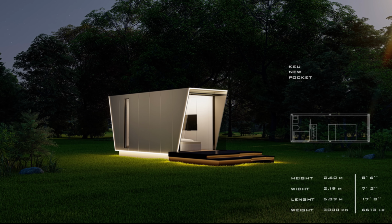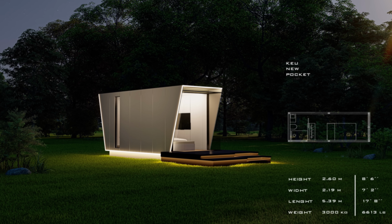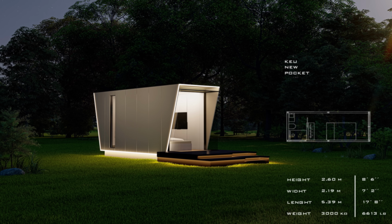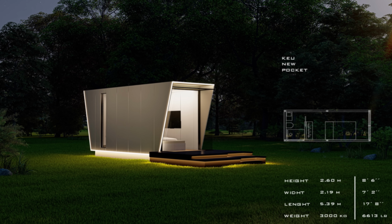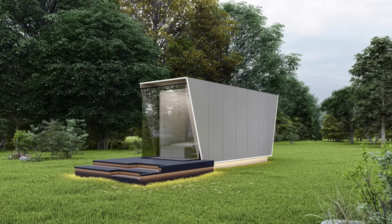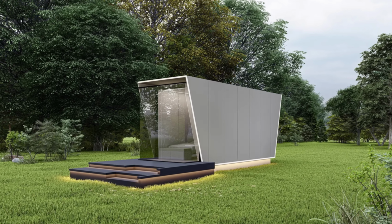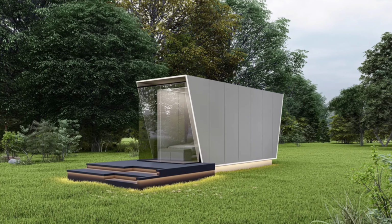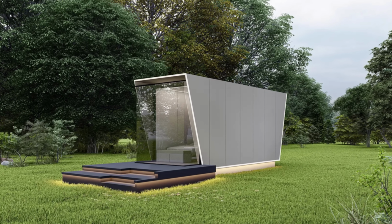The smallest of the new floor plans is the new Q Pocket. I should note that these are in addition to the existing models. It doesn't look like the new Pocket will replace the old Pocket because they're both still right there on the website. With the new Pocket, they've gone smaller, down to 139 square feet, and I'm excited about the look of this line. Their new line is even more futuristic and doesn't look much like anything else available that I can think of anyway. The description says, experience luxury at its finest with our mini house designed for hotel suites.